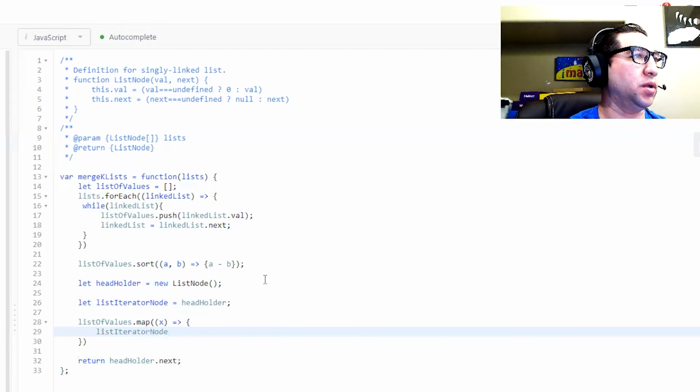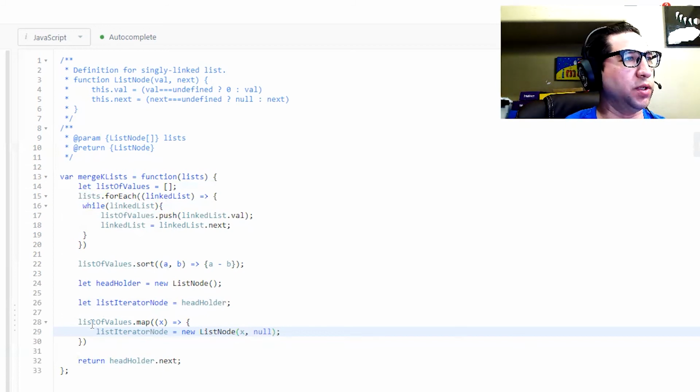Iterator node dot next equals new list node, and that's going to take an x, and then this is going to be null. What that's going to do is make a new node with the value that's in the array.